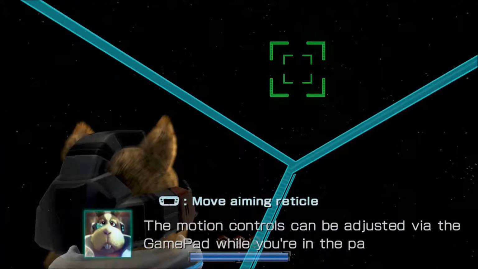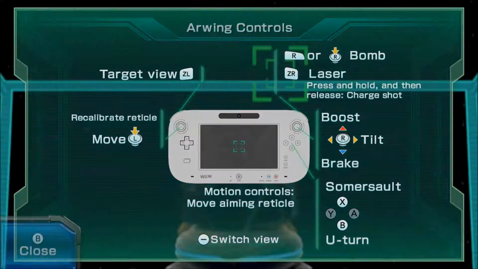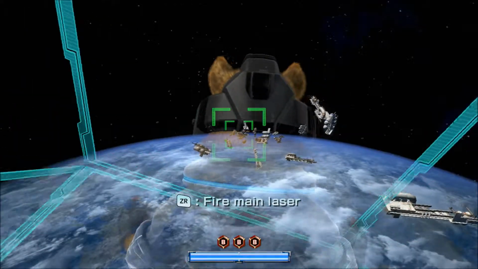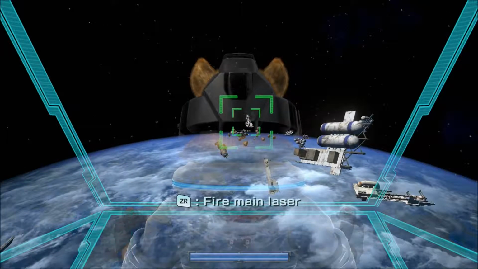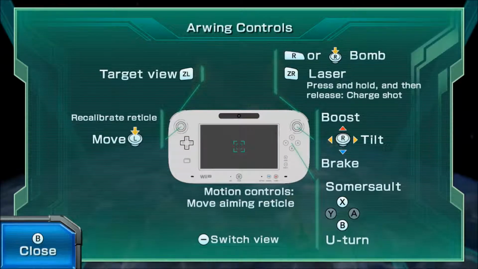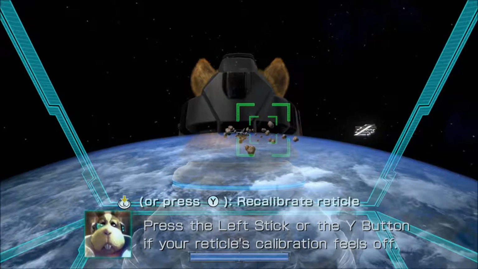Controls can be adjusted via the gamepad while you're in the pause menu. Use the cockpit view on the gamepad when you need precision aiming. Press the left stick or the Y button if your reticle's calibration feels off.